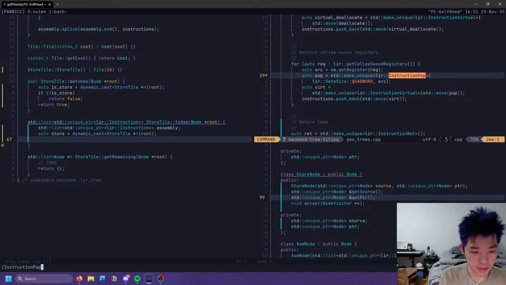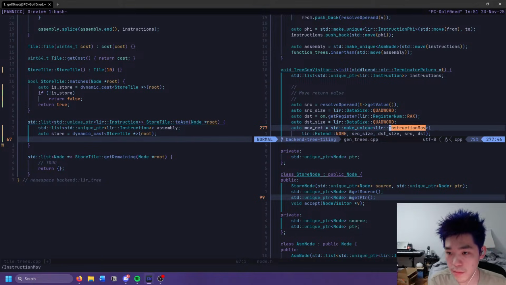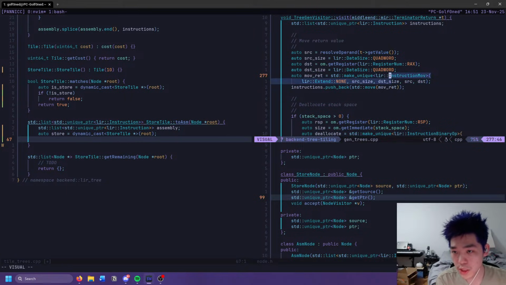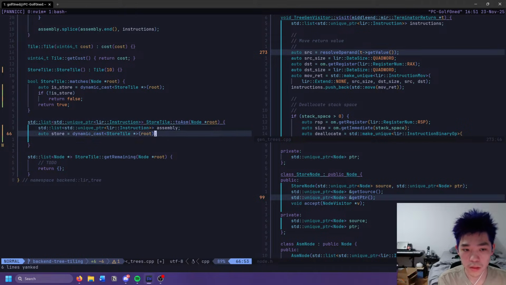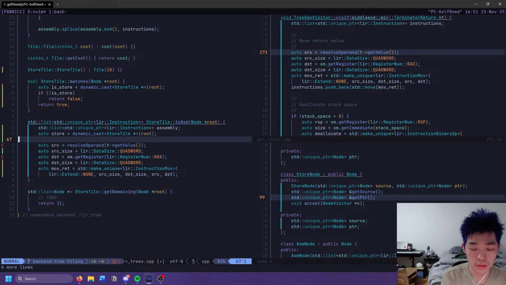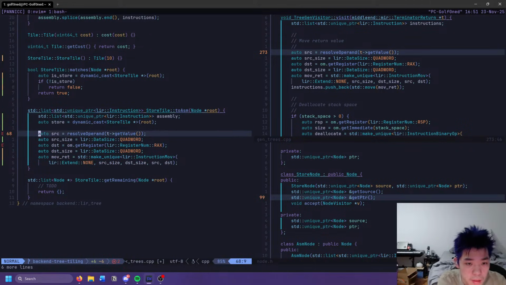Can I up arrow this? Yeah, I can. Okay, let's just steal this pile here. So you have the store there. So we want to move from, what do we do here actually?